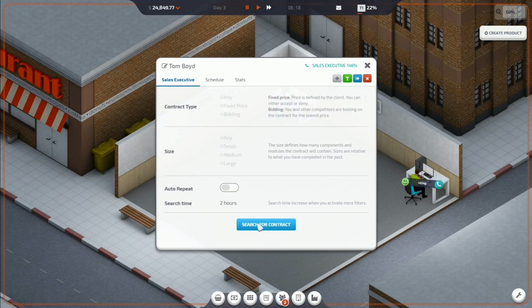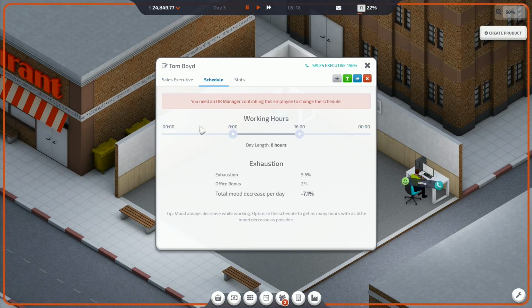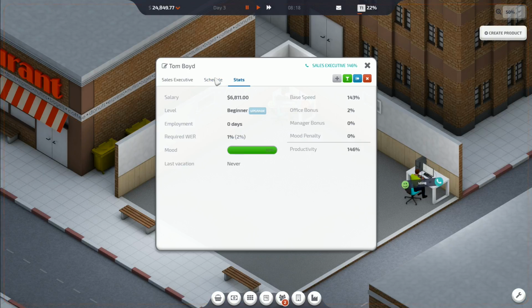And we're going to put in the work searching for contracts. All this stuff is locked at the moment. They get a work schedule. He works from 8 to 4. Military time, 1600 is 4 o'clock. He loses 7% of his mood per day.